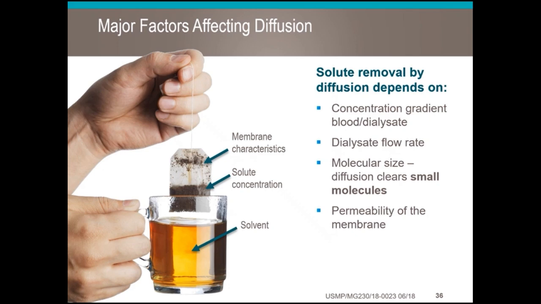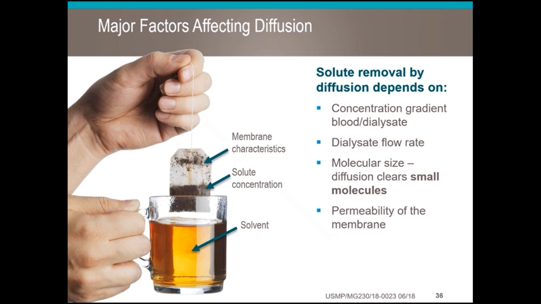So it's important when you're using anything other than a normal physiologic bag, or in this case a 4K bag, that you are monitoring your patient's electrolyte levels according to your hospital policy and making sure that you do not create too steep of a concentration gradient that you cause electrolyte imbalances that are unintended. One thing that's very important to remember about diffusion is that it only clears small molecules.